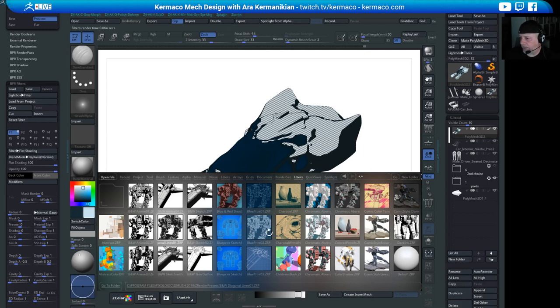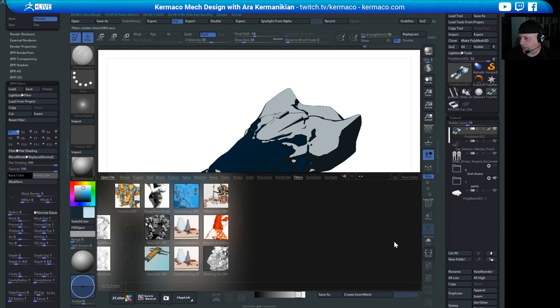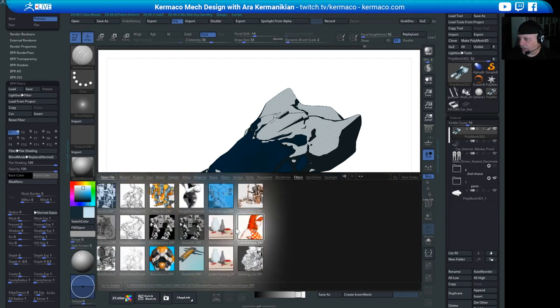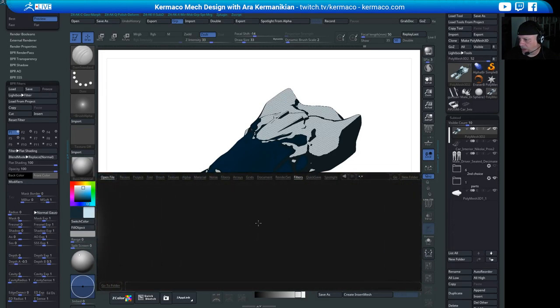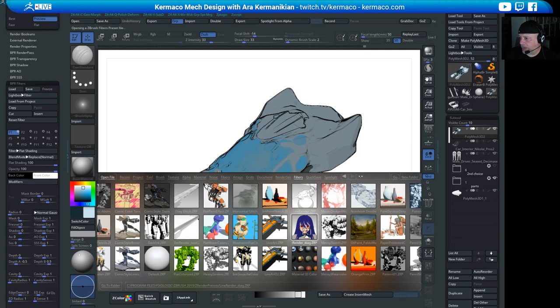Usually it's a painting or a drawing for a concept design, and a lot of studios and people still think that's the way to go, which, you know, there's something to be said about doing something in 2D, that's fine. This is really scrolling too much one way or the other. I don't know why. But let's try this one. Maybe this one.